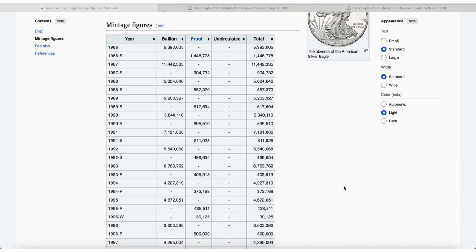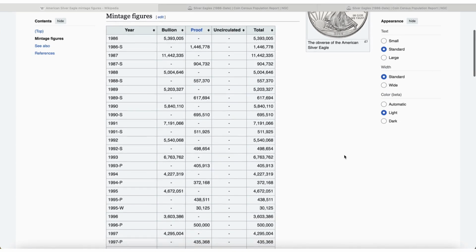I'm going to discuss today, if I had to buy 2025 Silver Eagles, which ones would I buy? Would I buy the Mint States, the Proofs, or the Burnished? And I preface this by saying that what I'm going to explain here is if I had only the choice to buy one of the three different finishes, which would I buy?